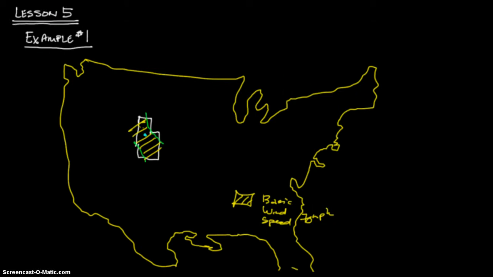But if you take a look, so in the end, what was our question? I'm getting off track here. I'm going to answer the question first, and then I'll go into a little bit more explanation. I believe that the answer is 70 miles per hour. But we go back to the question. We're just going to justify that that was what our question was asking. It says, what is the basic wind speed in Salt Lake City? The basic wind speed is 70 miles per hour. So your answer is 70 miles per hour.